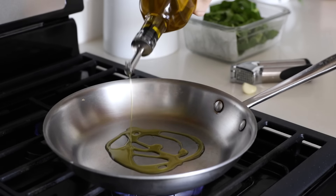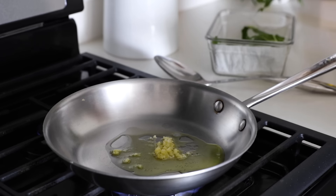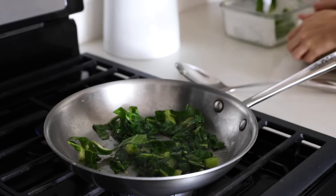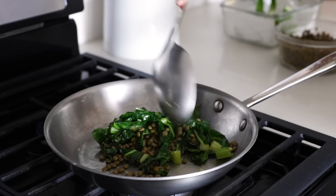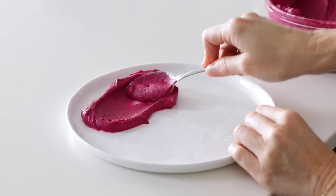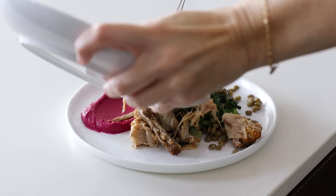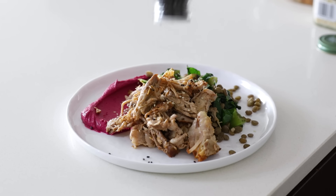One of the great things about meal prep is that you can start to combine ingredients in ways you hadn't originally thought of, and this meal is a perfect example. I don't even have a recipe for this — it came together on a whim with my leftovers, but I absolutely loved it. Add a little olive oil to a pan with one minced garlic clove. Toss in a generous handful of Swiss chard and sauté until wilted. Add a couple spoonfuls of lentils and warm them up. Then add a large spoonful of beet hummus to a plate with a pretty swoosh, top with the garlic-sautéed Swiss chard and lentils, and add some pulled pork. Finish with a few sprinkles of white and black sesame seeds. This meal couldn't be easier, and it's absolutely delicious.